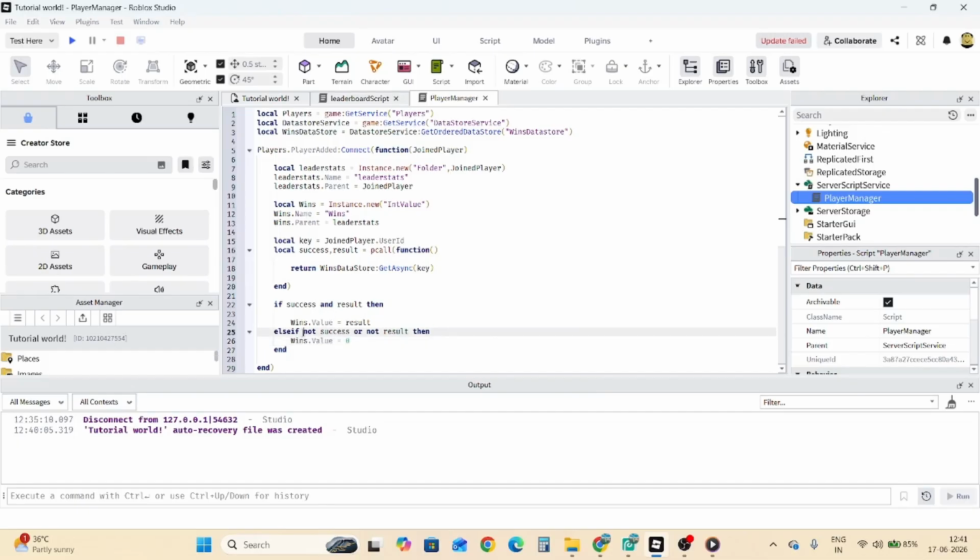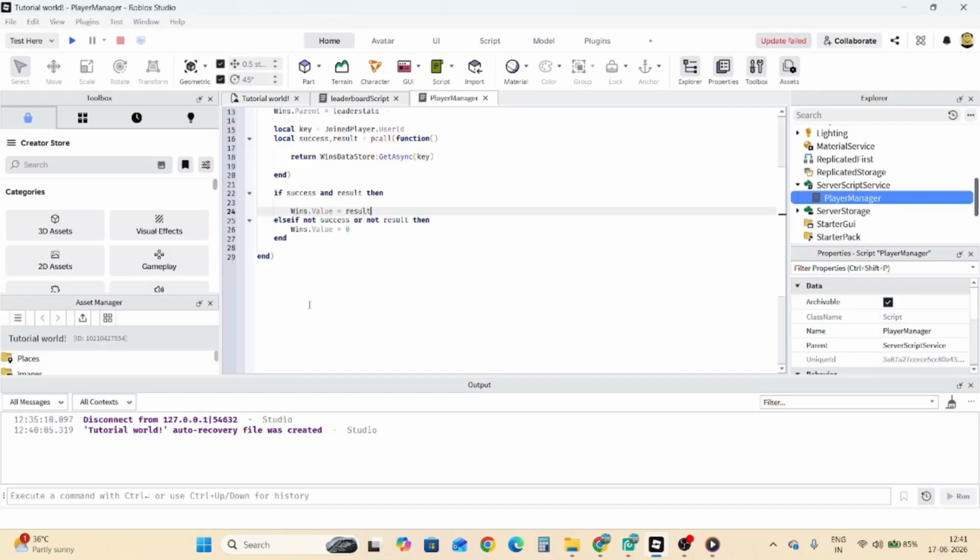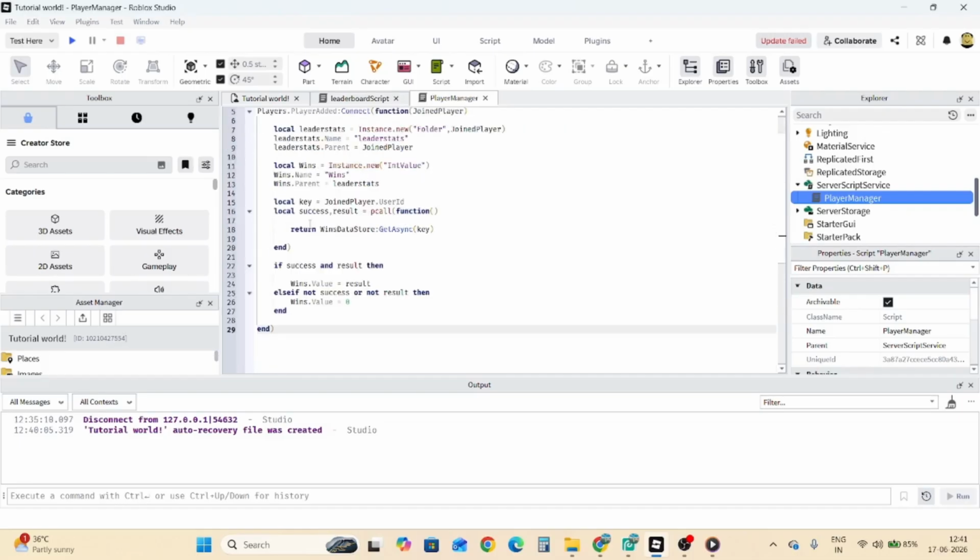If the result does not exist, that basically means the player is a new player, because the player's key does not exist in the data store, which is why we're using a pcall to check if this joined player's key exists in the wins data store. If it does not exist, we're simply going to set the value to 0. And if it does exist and it is successful, we're simply going to put the value of wins as the result. And that's pretty much what we're going to be doing.